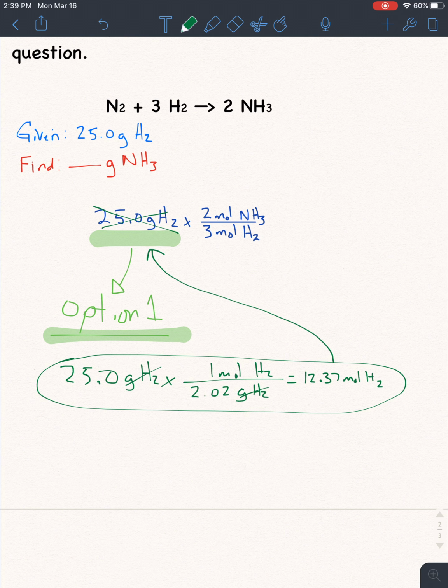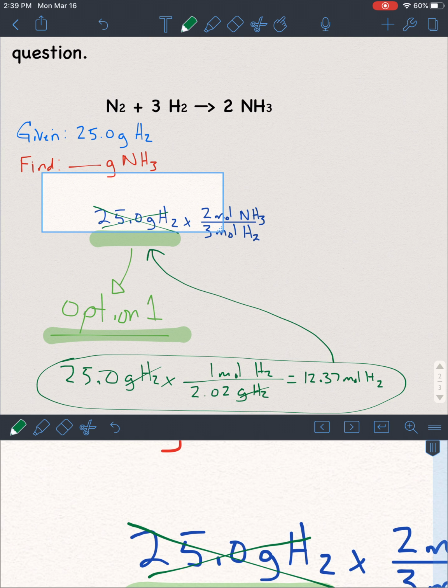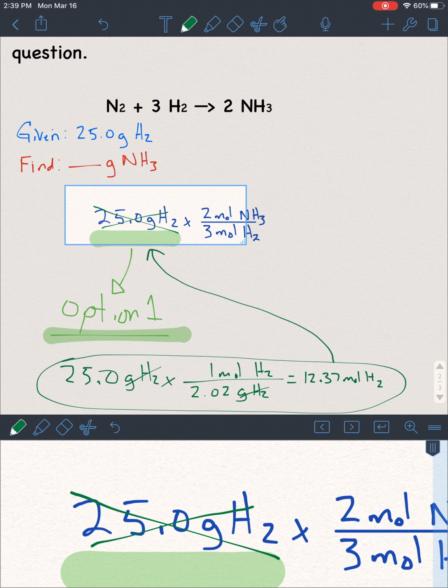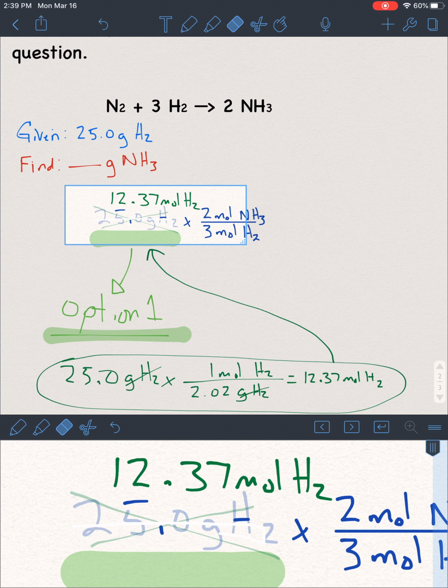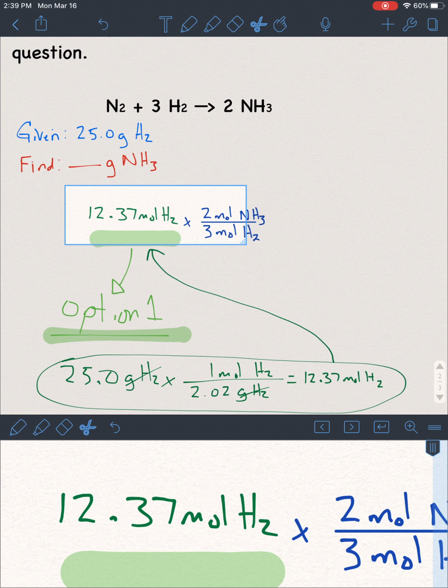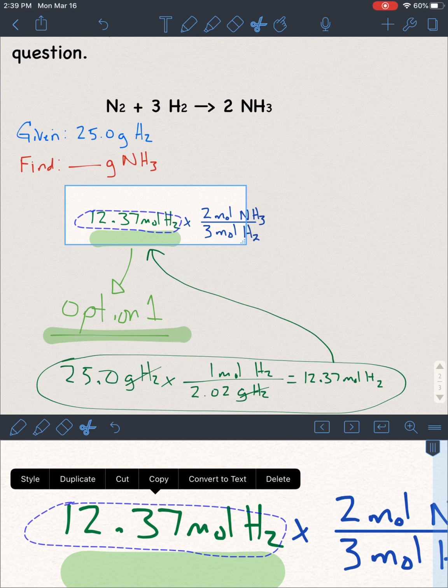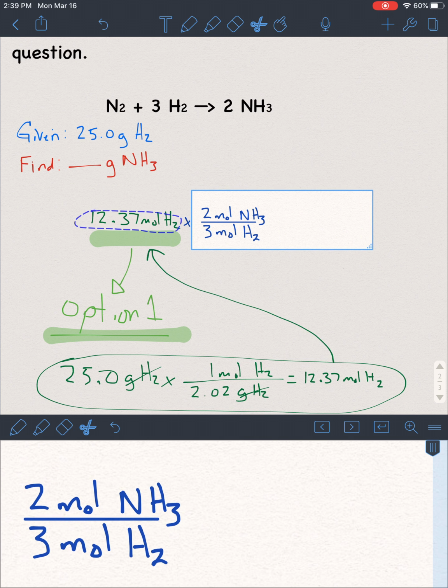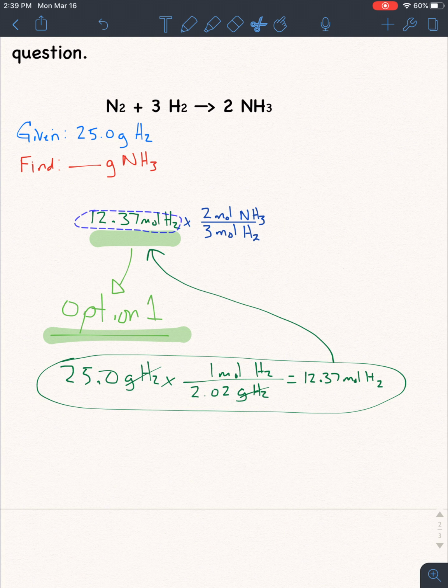with my answer. So I'm actually going to just replace that with 12.37 moles of H2. Since I can with my computer, I'm going to delete that, make this nice and clean, and plug that in there. I'm literally replacing the same thing. Again, I'm leaving everything in my calculator so that I can have a better, more precise answer at the end.